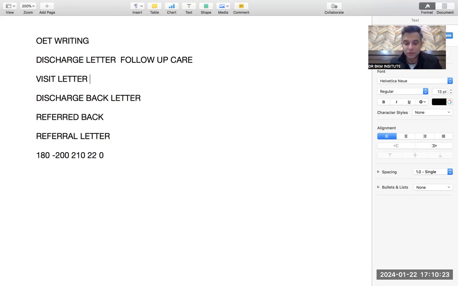You will send him to the senior surgeon or senior specialist, to a senior doctor, who is a specialist. You will say, doctor, my patient is not getting better, and now he requires your expertise. So these are the visit letters where you are most of the time referring the patient to the experts. For doctors, this is the most common letter.